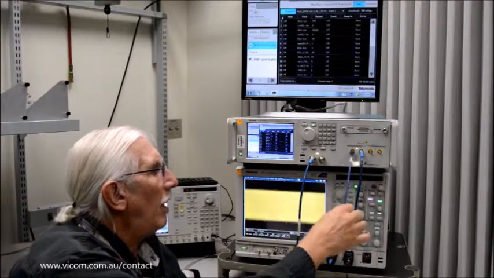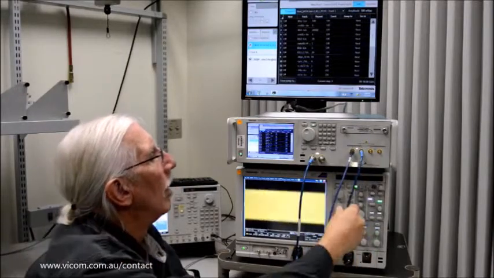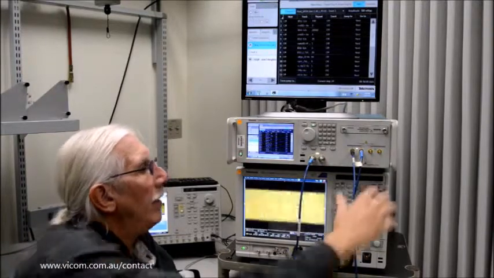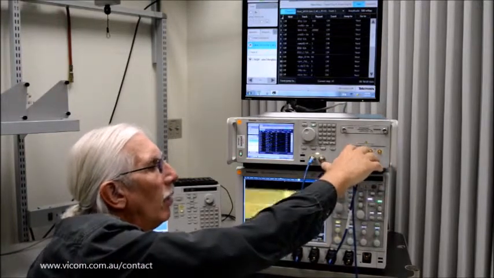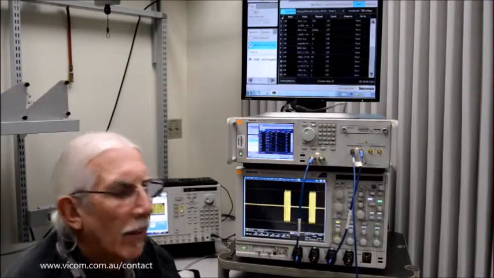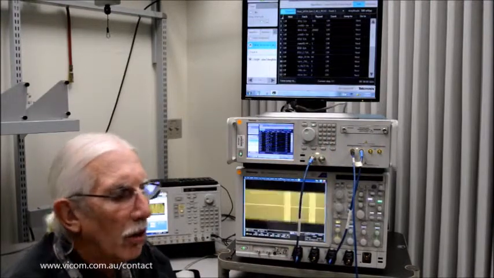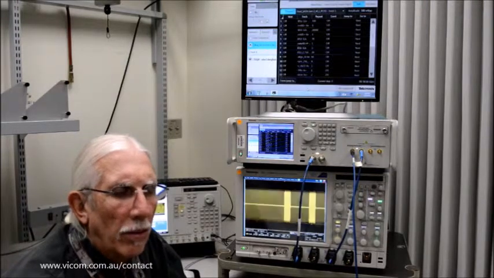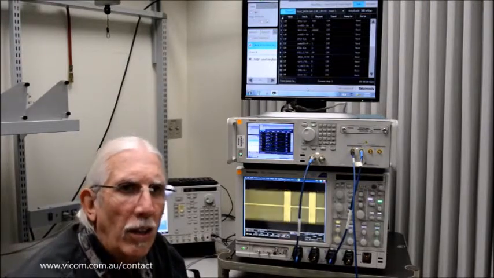In this case, I actually use the trigger here from one of my markers. And the nice thing is we can define either one marker or two markers active, so that you can again use the markers for your triggers in the sequence. So hopefully this was a good example of how to use the sequencer.